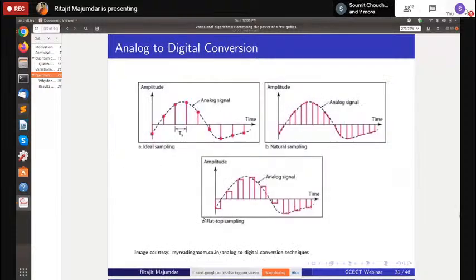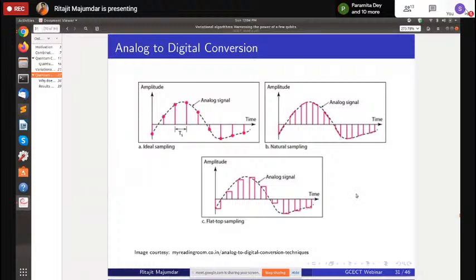So let's see that. The idea is simple. Those of you who have taken a computer science class know there is something called analog to digital conversion. For example, the audio I am speaking and the video that you are seeing are all analog signals. But our computer can understand only digital signals, zeros and ones. So how do you convert this? You do some sampling at some spaces, and you take the values of the samples there. This is the idea of sampling and changing from analog to digital values.